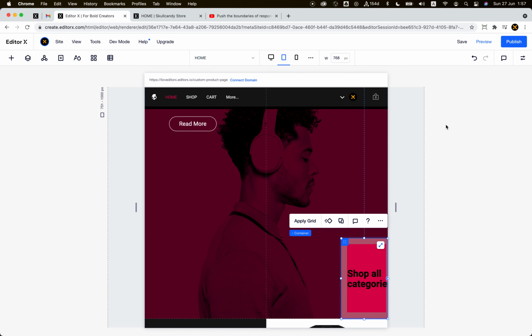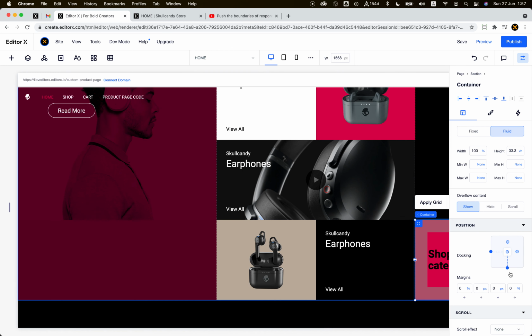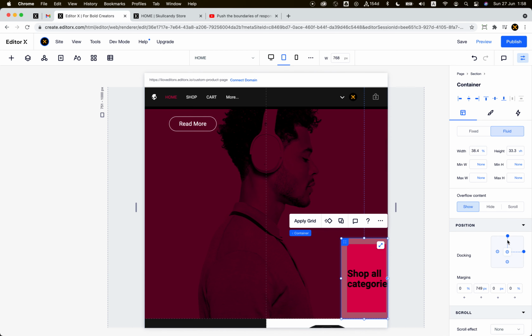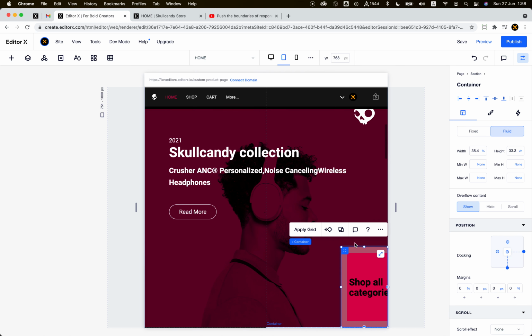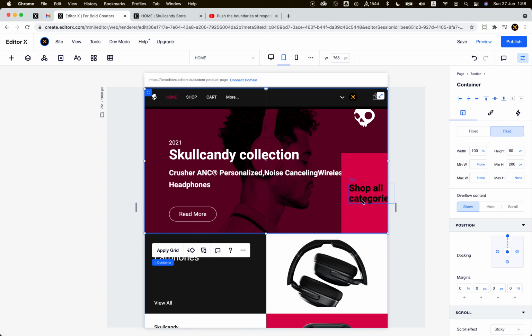This container, the shop all container, you can see that it has the docking change from here, it was docking to the bottom, but here from top of tablet it's docking to the top. So let's change it again to be docking to the bottom. And right now if I will change this container height, so let's say to 60, the row height will change also. All right, as you can see.